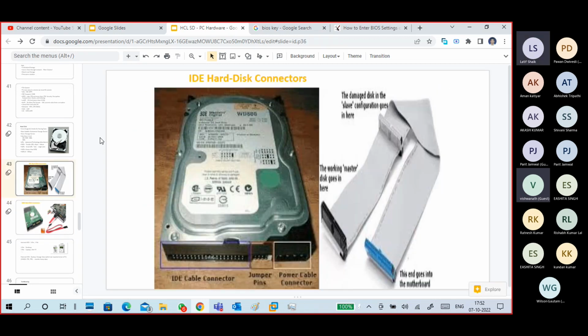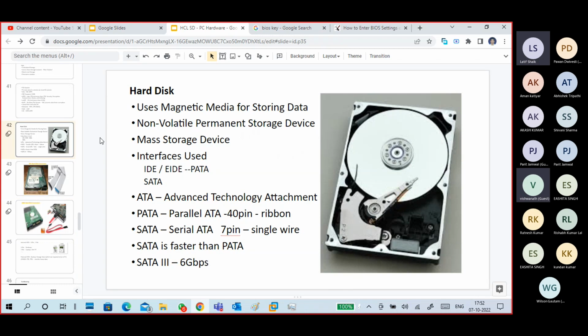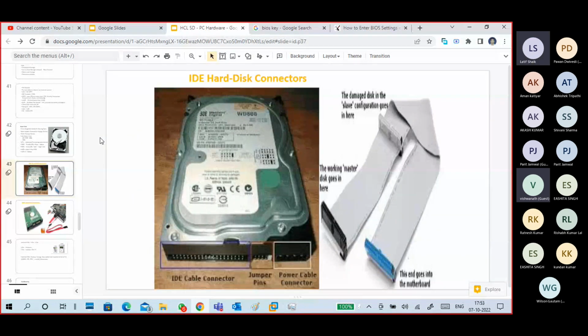So these two types of interfaces are there. PATA was replaced with SATA in earlier days, about 10 years back. SATA further developed into SATA version 1, SATA 2, SATA 3. SATA 3 is the current version, with 6 Gbps data transmission speed. That means the connection speed; the read and write speed is different. The data transmission connectivity speed is 6 Gbps for the SATA 3 interface. This is the older one. This is the next level.